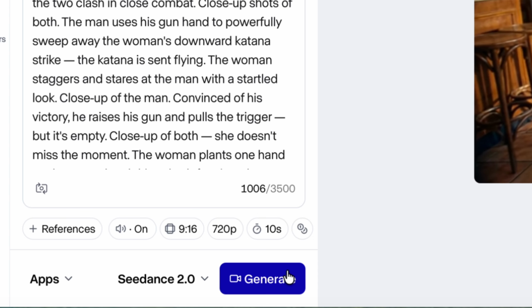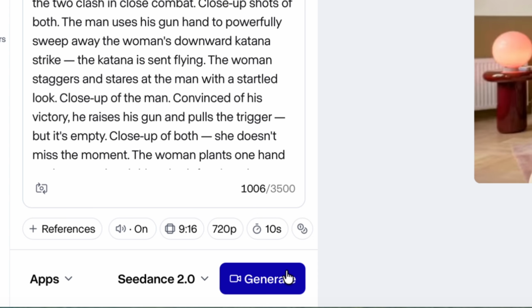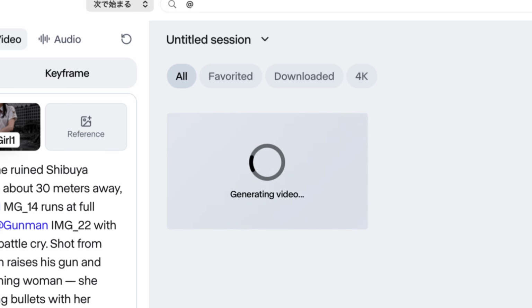Now let's hit the generate button. It can take anywhere from a few minutes to 1-2 hours, including wait time. With Runway's unlimited plan, you can generate up to 2 at a time. If you use credits instead of the unlimited quota, you get priority, and the wait time is almost nothing, so it might be worth using credits when you're in a hurry.